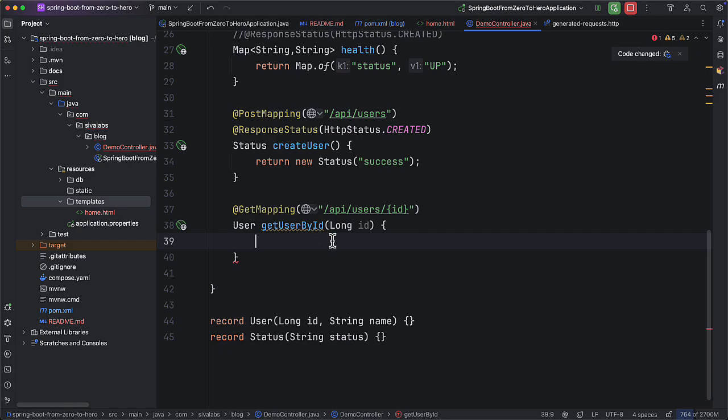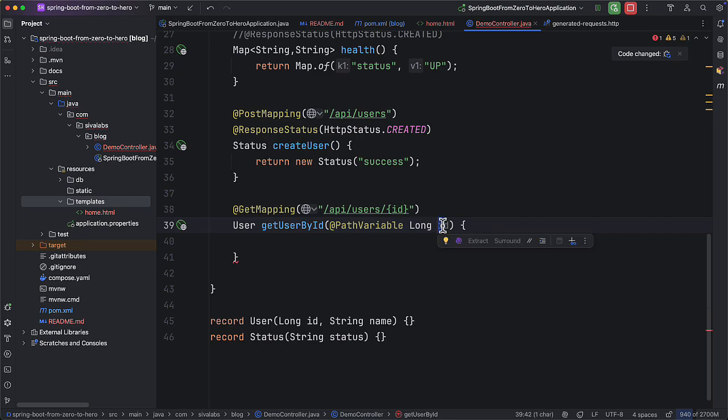Okay, so how do we get this dynamic value into this id variable? This is where we can use @PathVariable, and Spring Boot is going to parse this value and then populate it into the id variable. And if the names of the parameters are the same, you don't need to do anything else.